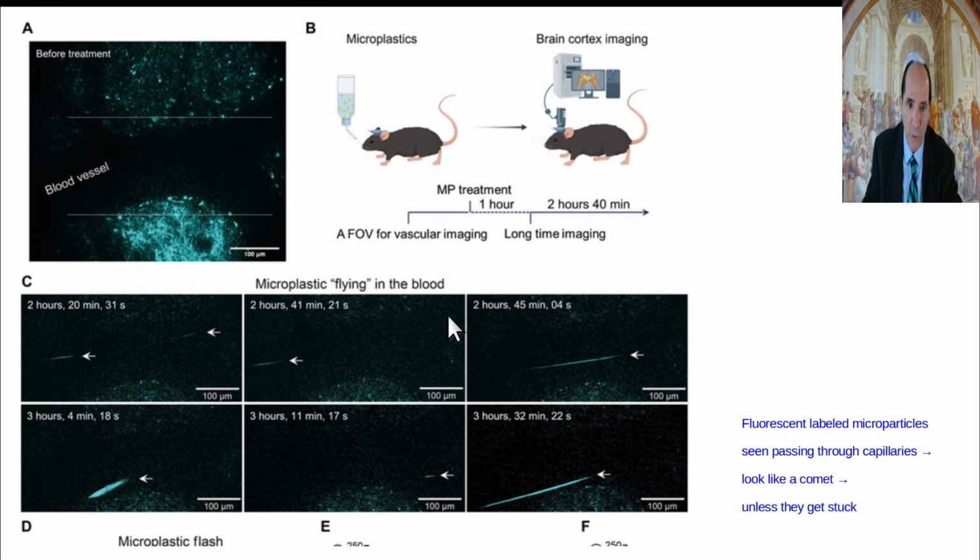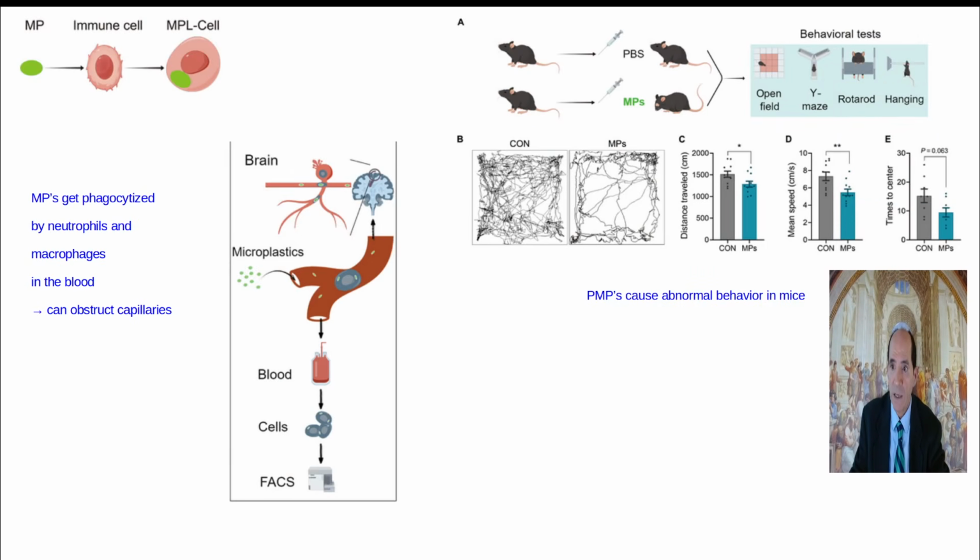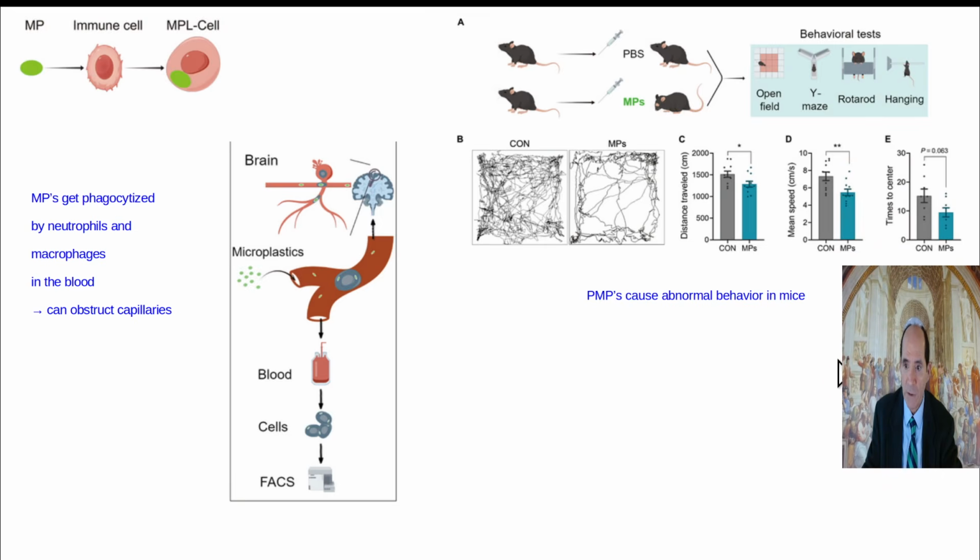Okay, but I'm going to show you where they start running into a problem. The immune system has cells that travel in the blood called neutrophils and macrophages, and their job is to remove infections, bacteria, or other foreign particles, whatever they might be. So this immune cell, neutrophil or macrophage, will eat the microparticle. Here's a plastic microparticle, and now it's inside the cell, and the cell will increase in size. Neutrophils and macrophages are already pretty big, I don't remember exactly off the top of my head, but 12 to 15 microns or so, and they're going to swell up to about 20 microns or so. So now they've got to go through this tiny little capillary, 5 microns in diameter. It's hard for them to do so.